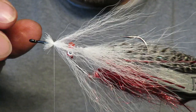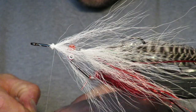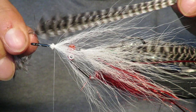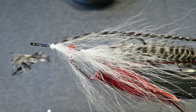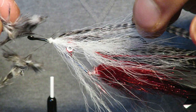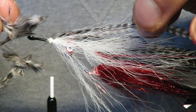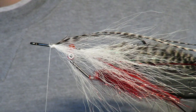The eyes are starting to get covered up. Is it a big deal if the eyes are covered up? I don't think so — they get covered up quite a bit at the end of the pattern, but I like to be sparse with this one because I don't want to take up too much room going forward. Now, grizzly hackle fibers — I'm going to tie in one over the top so it kind of lays down over the top, leaning on my side for this one. Then when I do the other one, I want it to lean the other way. They should split the hook right down the middle.